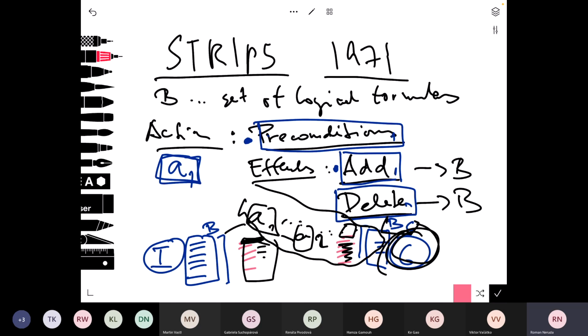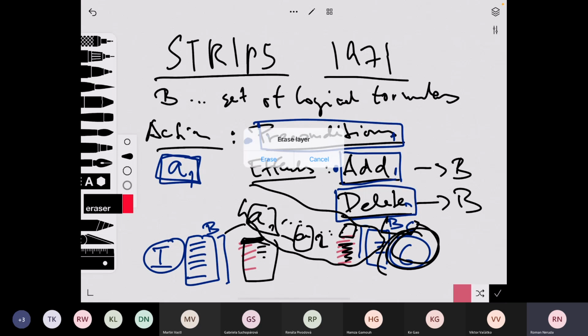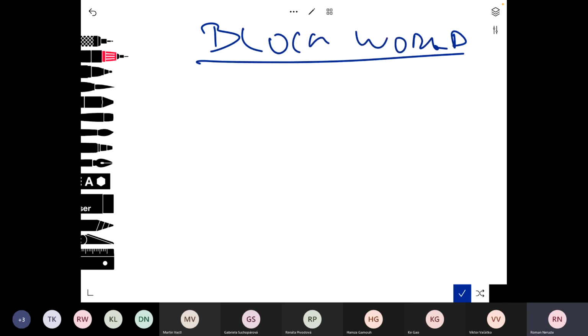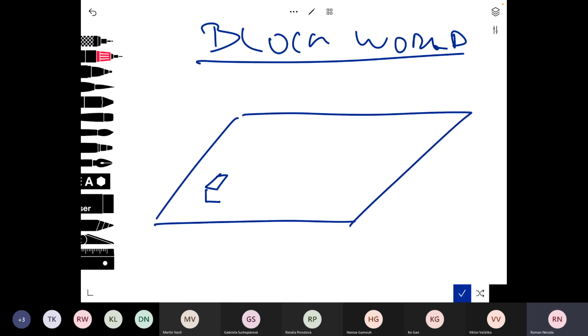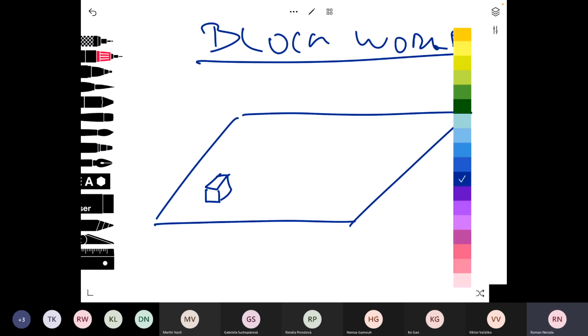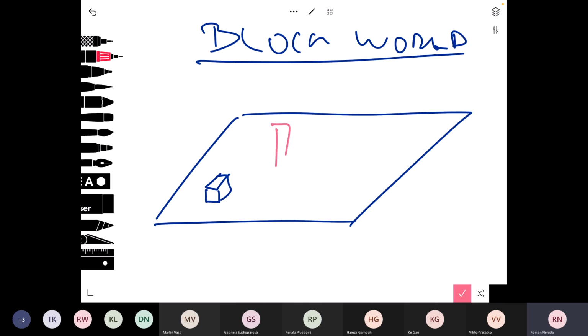There's a nice example that you probably heard in artificial intelligence lectures, because it's one of the classical ones, where you have the so-called block world, where you have a description of the desktop, and on the desktop you have several objects, and those objects can be situated either on the desk or on top of each other, like this.